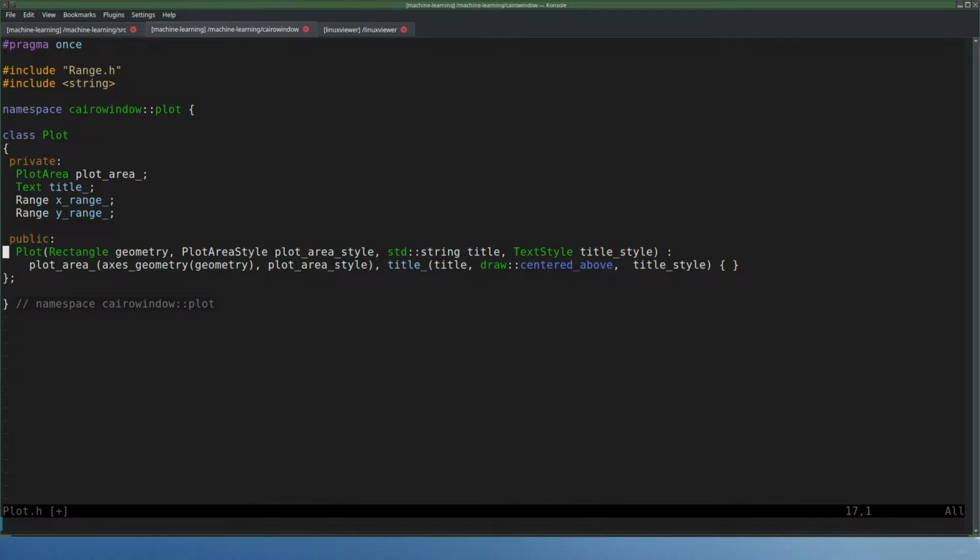So we're going to have a private function that returns whatever the plot area wants, which is a rectangle, and that calculates simply from the geometry. Okay, I'm going to make this a const reference, and then this too, of course.